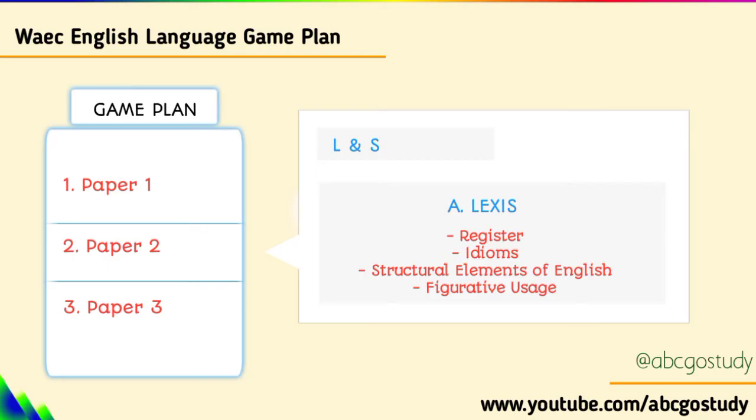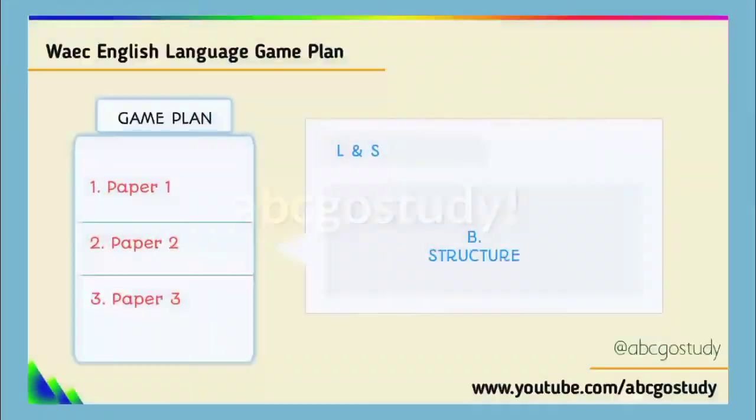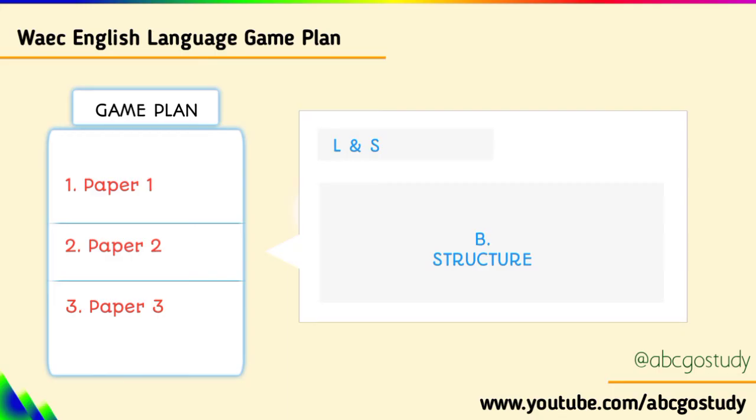Also, understand the structural element of English. That's the sequence of tenses, matching of pronouns with nouns and the likes. Then we have the next one also to be figurative usage. So talking about the structure, under this very structure, you have to understand the structure of English language in general. That's the use of structural words such as conjunctions, articles, determiners, prepositions, and there are several things they will test on structure.